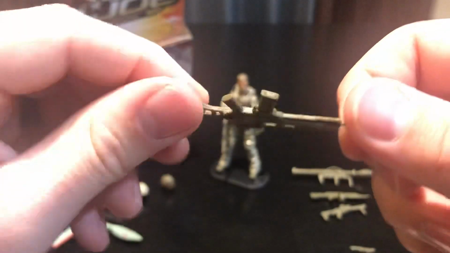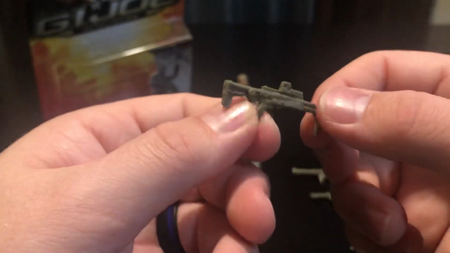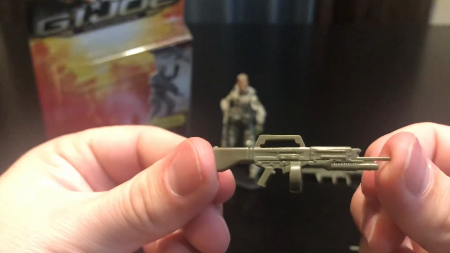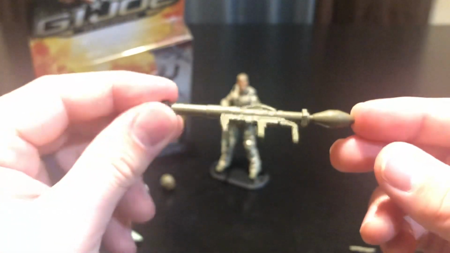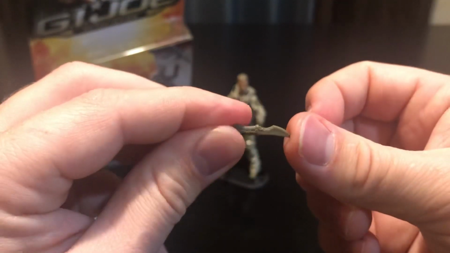We get a G36, a tactical pump shotgun with what appears to be an EOTech on it. Obviously the optics on this guy don't work, but very nice inclusion. An automatic shotgun of some sort. I think this is, I have no idea. It's not the AA-12. I don't know what this is based off of. A rocket launcher. No Duke would be complete without a rocket launcher, in my opinion. So very nice on that. And then we get a knife.